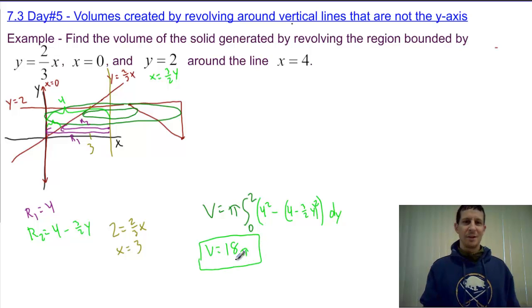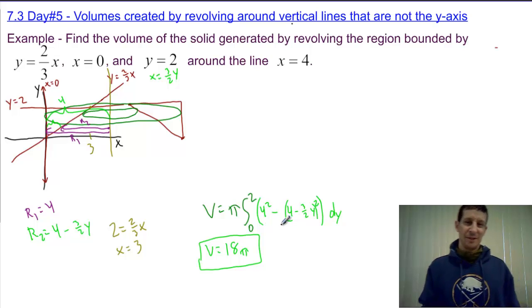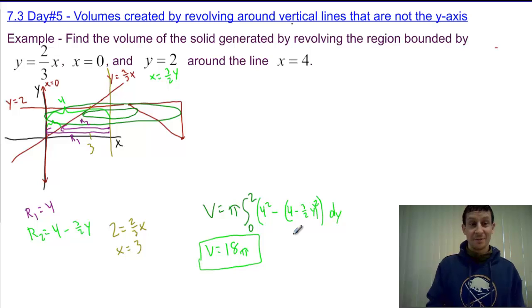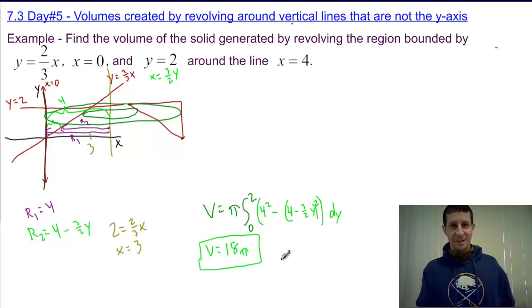Okay, so that's the one and only example we'll do from day 5. Please definitely by this point, if you're still having trouble with volumes, it's one of those things, once you catch on to it, it makes it way easier because it really is just a bunch of circles that we're adding up. But until you catch on to it, it does seem like one of the most difficult things in the world. Please come in, let's talk if you're still having trouble with any of the days. I'm happy to help you, and of course you're getting lots of practice through the different classwork or homework assignments we're doing. Alright, I think that's it for volumes.